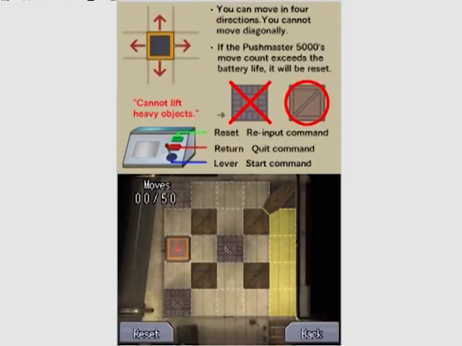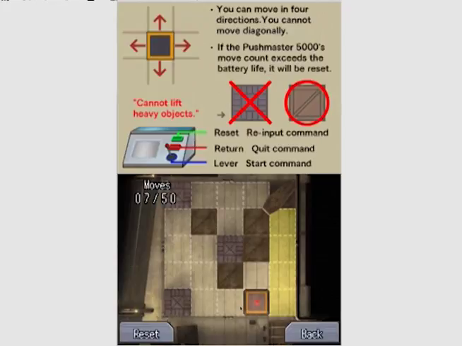Okay. So you gotta move these 4 squares to the yellow squares. The brown squares to the yellow squares. Okay. And we've got 50 moves. So we might as well start pushing, what with all our mastery. Sure. You got 1 down.